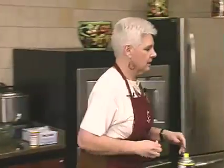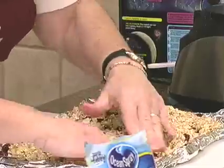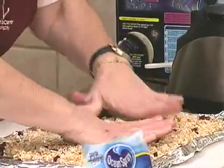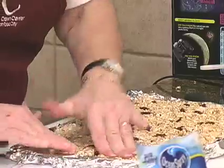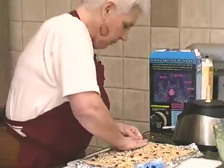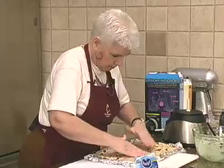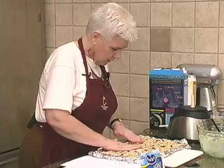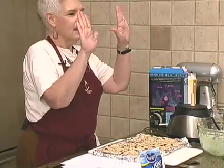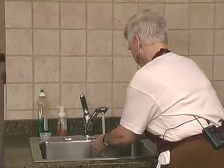If you wet your hands, they will not stick. Is that the neatest thing? I read this somewhere, I think. Or maybe I was smart enough to think of it myself. One of those two. And I thought it was the neatest thing because it seemed like when you butter your hands, or I used to spray them with the cooking spray, you never seem to be able to do this all. You always had to stop and spray or re-butter. So if you wet them, nothing sticks to my hands. Isn't that the neatest thing? Now, you can't do that with everything, but you can do that with this.